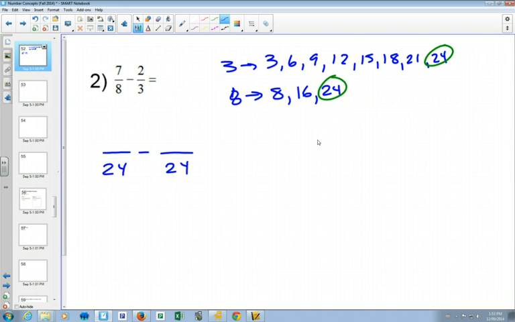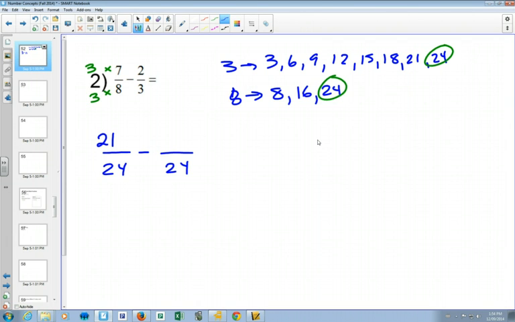Now, what would I have to do to the 8 to make it into 24? Times it by 3. But if I times each 8 by 3, and I have 7 of them, each of those 7s will get broken into 3 pieces. Because now if we had 24 pieces, they'd be smaller than if we had 8 pieces. And 3 times 7 is 21.